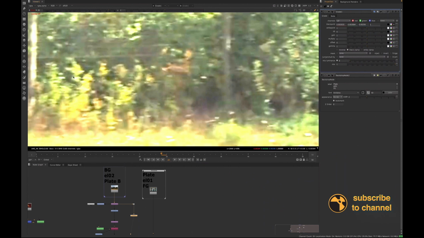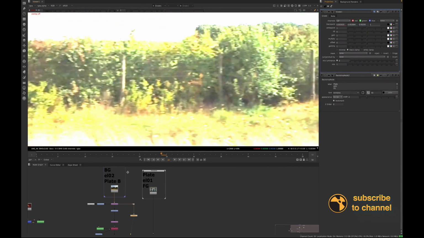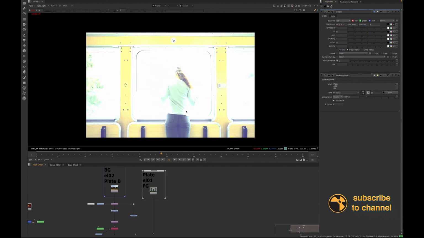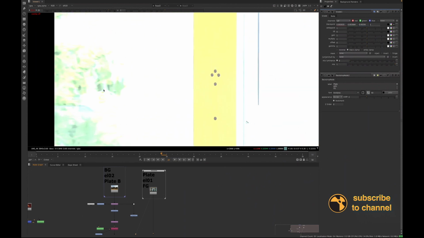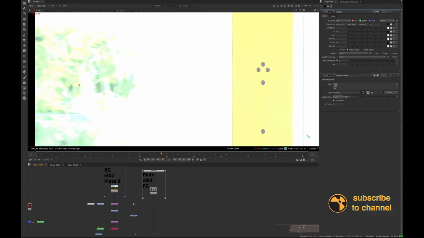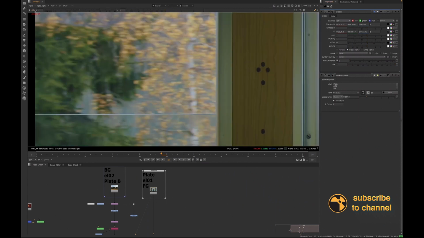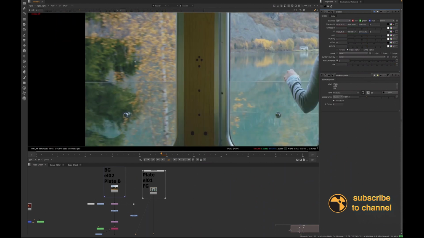And usually while I have my view already set, I'll go ahead and view the foreground plate. And now we want to sample something from the background since that's what we're matching to. So now we'll need to adjust the lift value. We'll click the color picker again, and we'll select one of these dark pixels. So now we have our blacks, and now we want to select our whites.